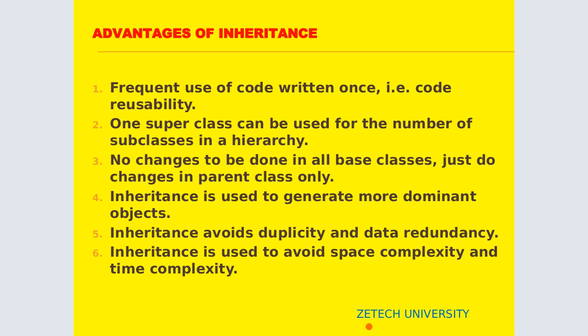So what are the main advantages of this inheritance we are trying to learn about? I've just mentioned some of them here. They are quite a number, but I still mention and give some insight about the following that you are seeing on the screen. One is inheritance supports what we call code reusability.